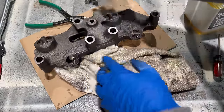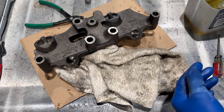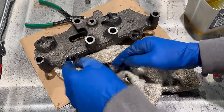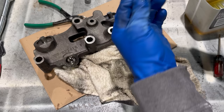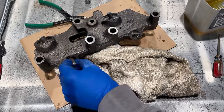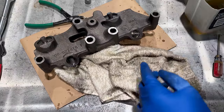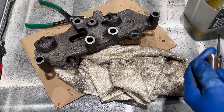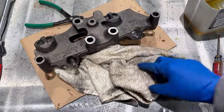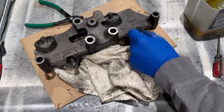Okay, yeah. So this piston goes here. Master piston, dip it in the oil, go in the hole. Push rod, oil. Run it up and down, make sure it's free and smooth and all that good stuff. Oil in the hole, up and down.